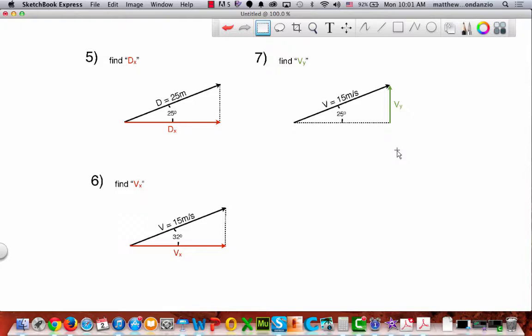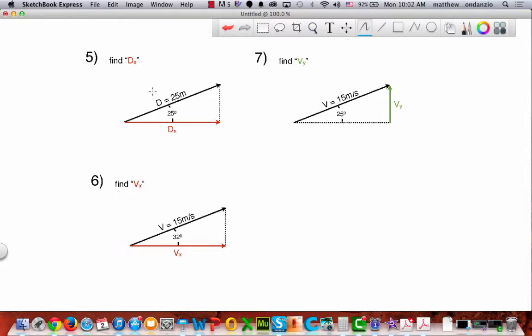Okay, all right. And you'll notice I did a couple of things here. You'll notice that what I've done is I've labeled some things very clearly. And I did this intentionally. I want you to look at this. So I've got a vector. Let's look at number 5, okay? I've got a vector, and we're going to call it D for displacement, okay?